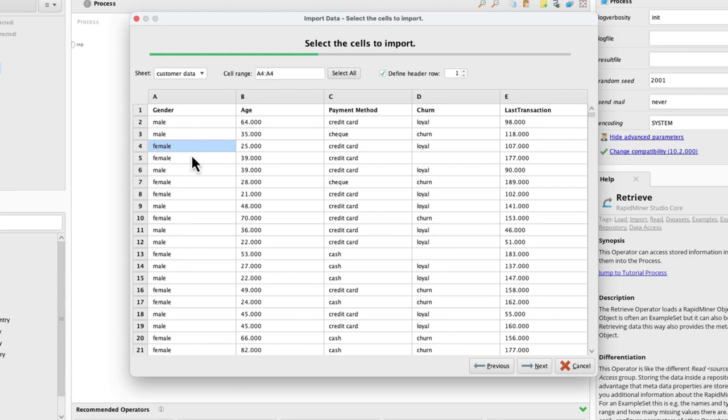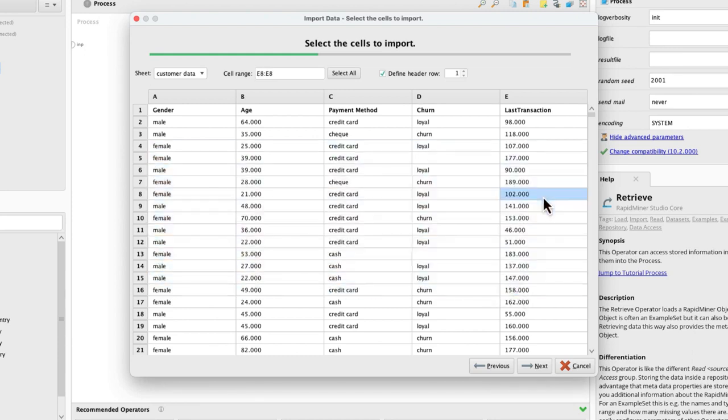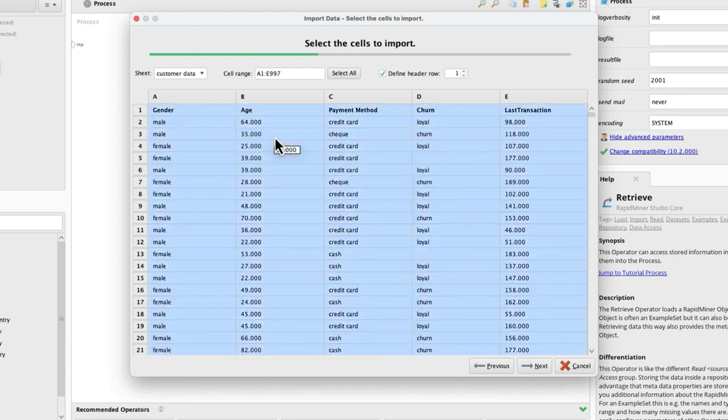Alternatively, you can also select a certain area by drawing a rectangle or using the mouse together with the Shift key. Keep in mind that the cells you want to select always have to be located next to each other. If you want all, just click any cell and do Control A or Command A if you're using a Mac to select them all. Finally, make sure to define your header row here. Here you can only select one row, so it's row number 1 or row number 2 or any other, but not both or multiple. Let's go to the next step.